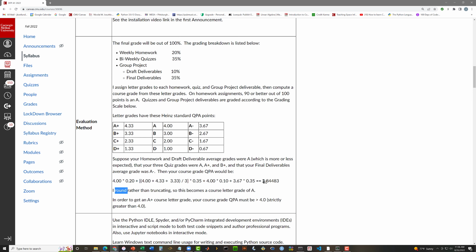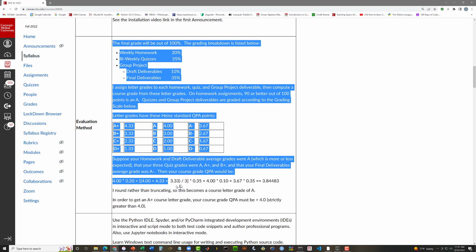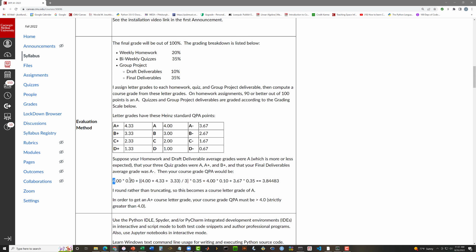And so in my class, a combined score of 3.84 would round up and give you a course grade of A. It is possible to get an A plus for a course grade, but the result of this computation is going to have to produce a value that is strictly greater than 4.